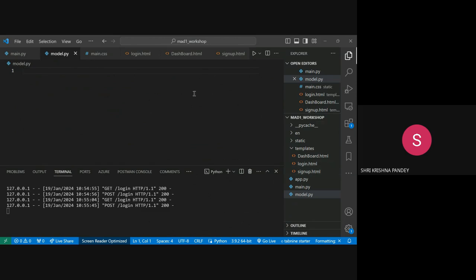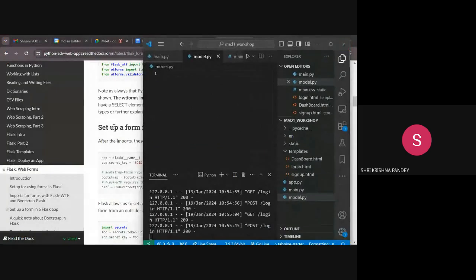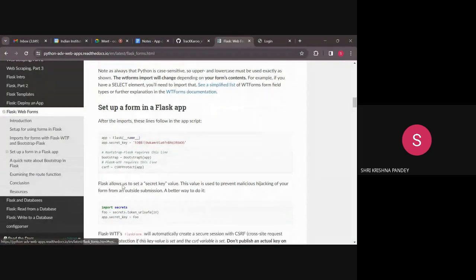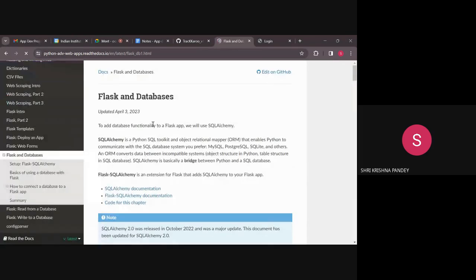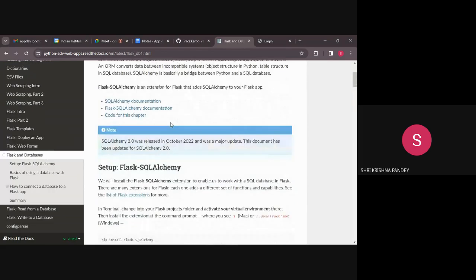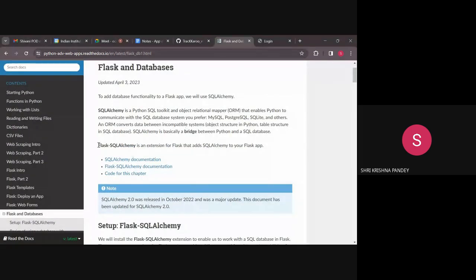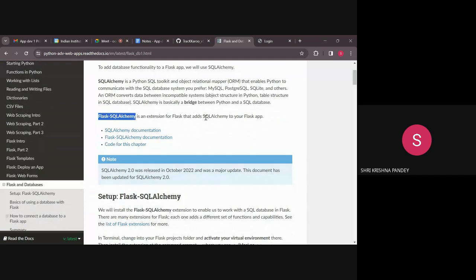We'll again come back to this page. Now we will see how to start off with Flask databases and Flask SQLAlchemy. This is the Flask SQLAlchemy extension, which adds the SQLAlchemy ORM to Flask. ORM you must have known.